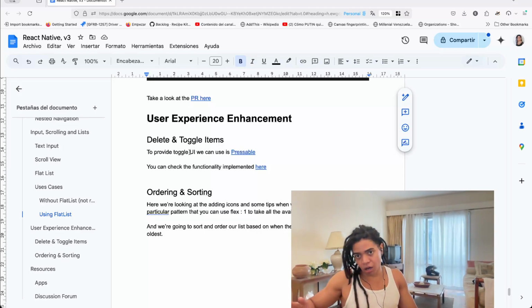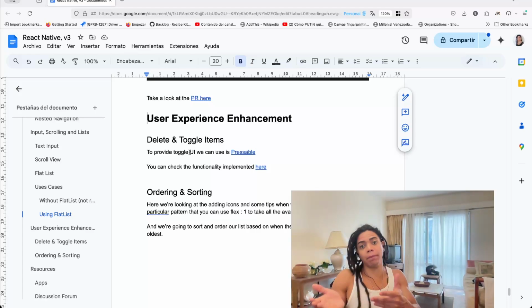And then on the commit phase it is going to mount that. In other words, it's going to append that to the DOM, so you can see the screen.